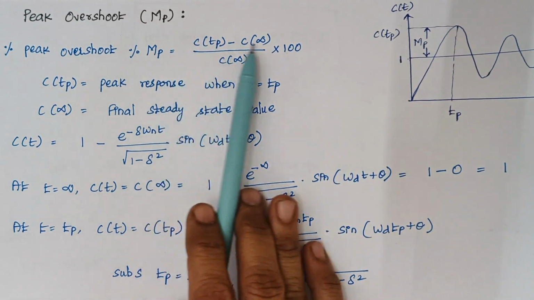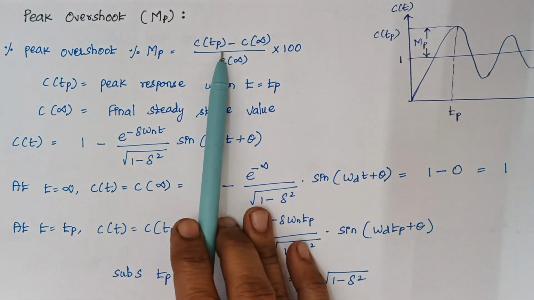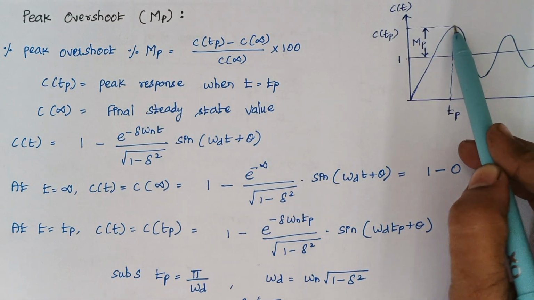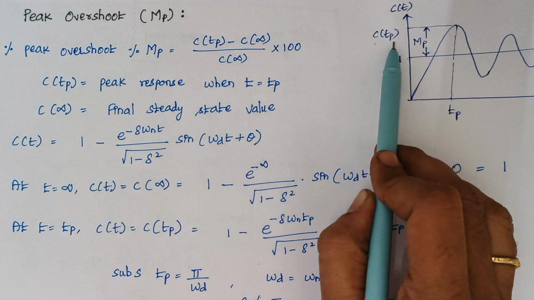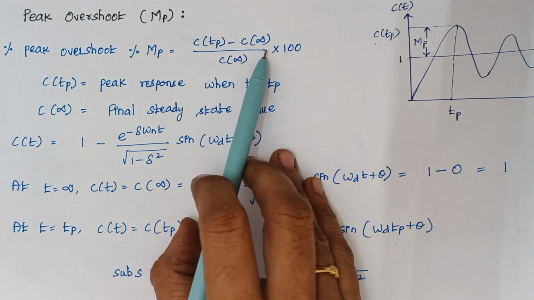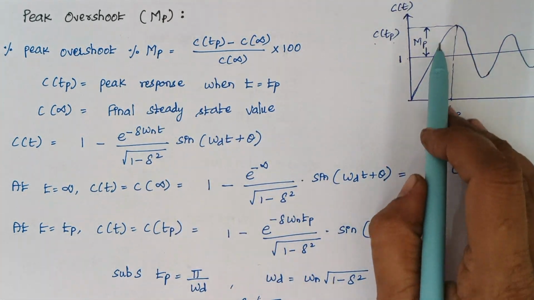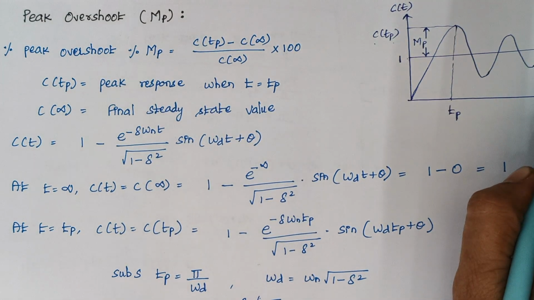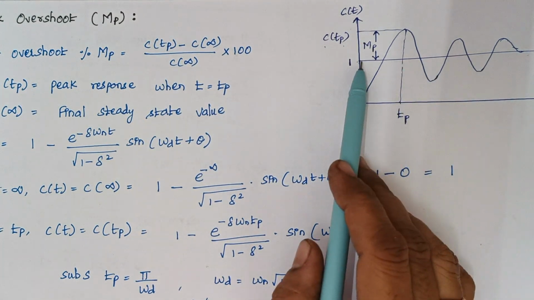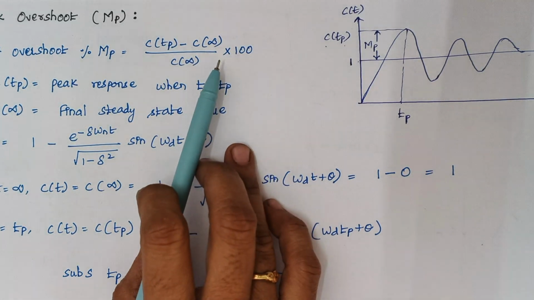So here for the formula we are writing this as C of Tp. That is, C of Tp is nothing but, during the peak time, the maximum peak value obtained by a signal, given by C of Tp minus C of infinity. Here, just for the formula, they are mentioning it as infinity. This is not infinity actually. Finally your signal will settle down at a particular value, so this settling value is denoted as infinity here. Nothing more than that, so don't get confused.